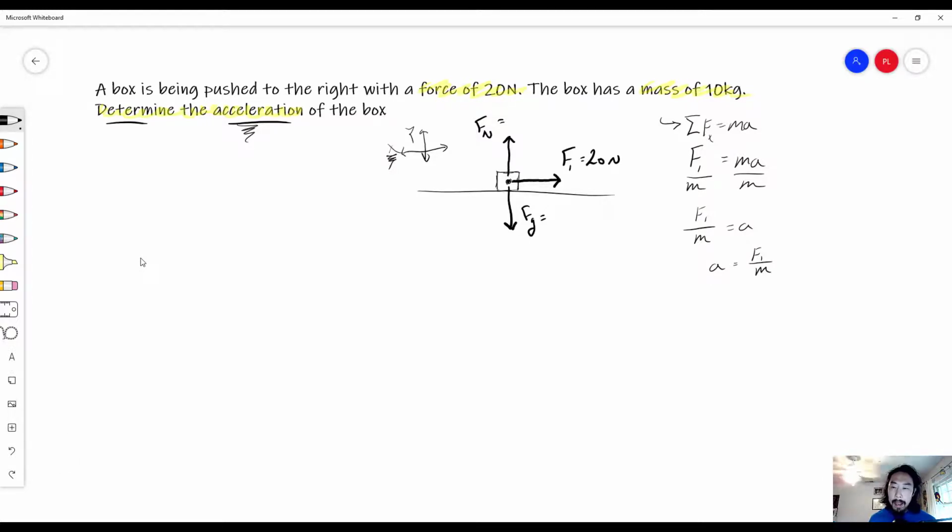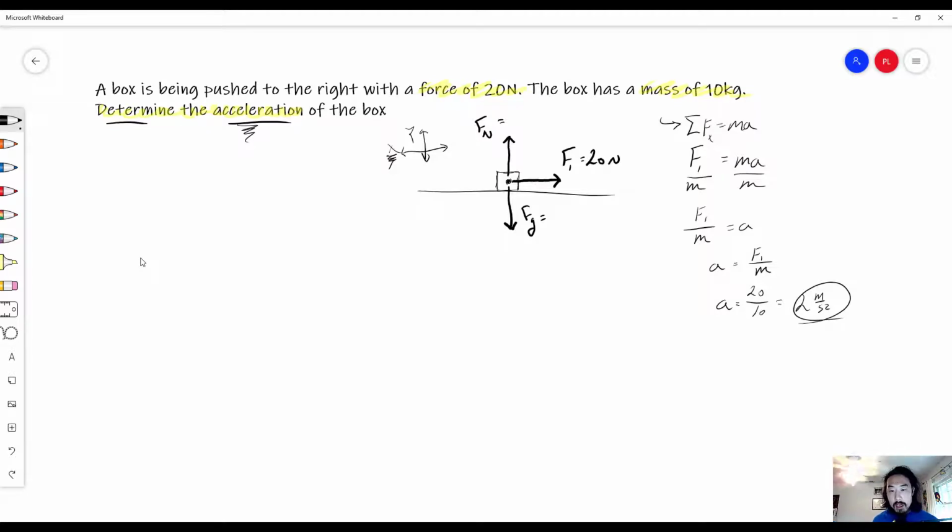All right. And now that we solved it in variable form, I'm going to plug in my numbers. Now this might seem a little bit tedious, but trust me when I say this is, for me at least, the simplest way of solving it, because all the way up to here, that's the physics. Like this last part, that's just algebra. All right, so 20 divided by 10, we get 2 meters per second squared. So that will be our final answer for this problem.